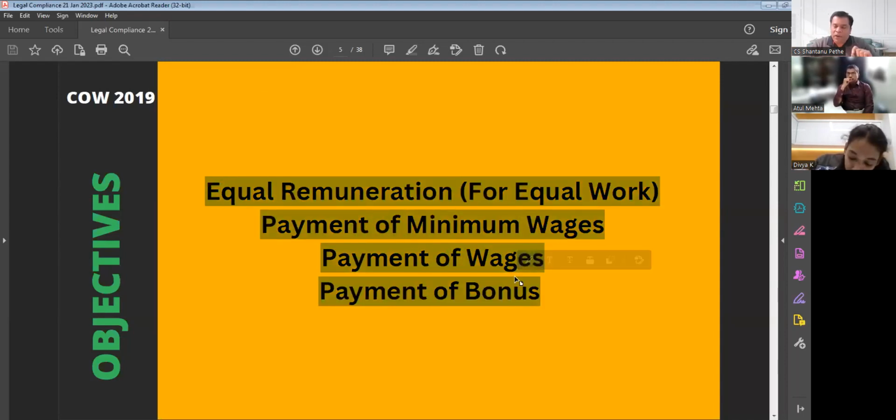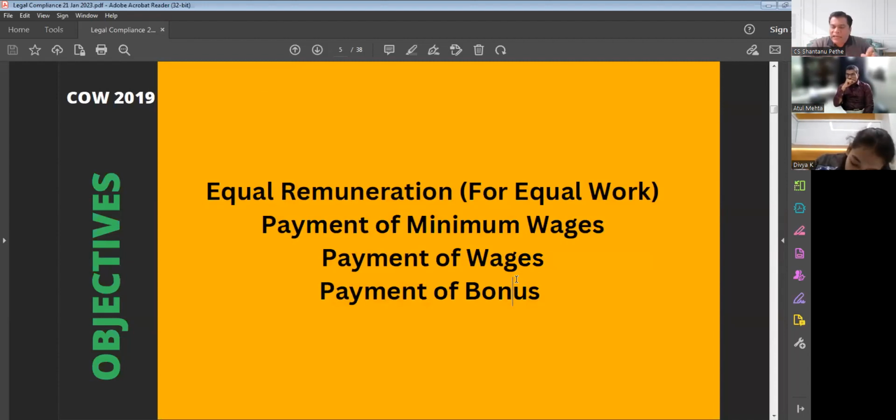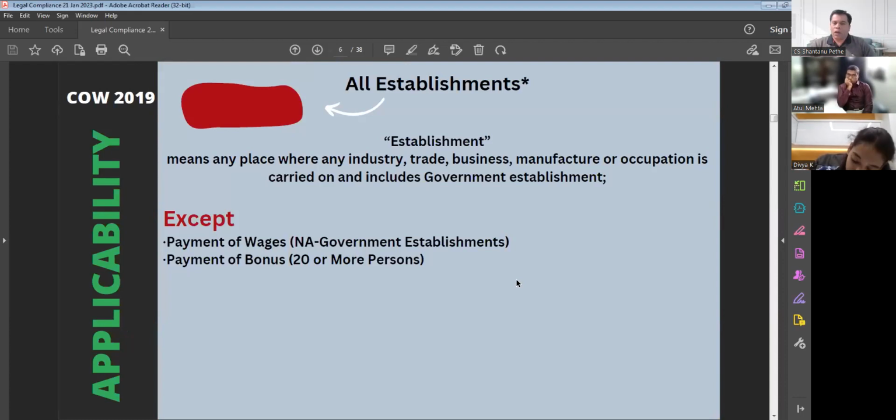Timely payment of wages is important. The employer's liability to pay in time has been fixed under this code, and the minimum rate of wages should be paid to all the persons who are eligible for that. Now, as far as applicability is concerned, this is a universal act. Please try to understand that the Code on Wages will be applicable to all establishments, whether small or big. It doesn't matter.